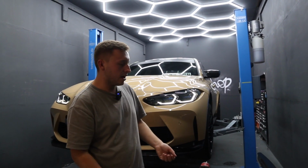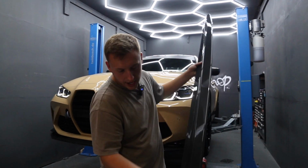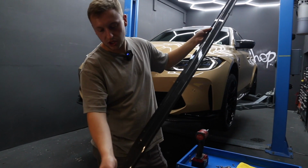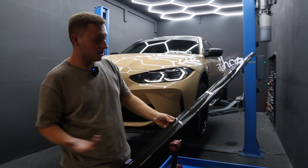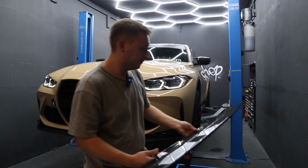I'm going to show you now how to get the perfect line up, because the side skirt has these lines for the design detail as well as a fitting detail, so you can follow the body line of the car on the top and bottom of the car. So it's as simple as that. They are very simple to fit, and we're just going to quickly show you how to do it now.